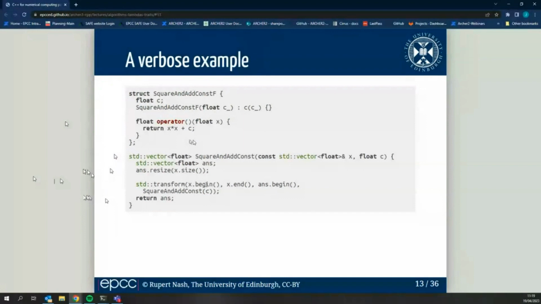So in order to get this additional constant addition, we've had to implement a whole structure class to get this effect. That would potentially have to be moved away from where this code is actually being used, and it makes this less readable and understandable. So it's quite verbose to do this.